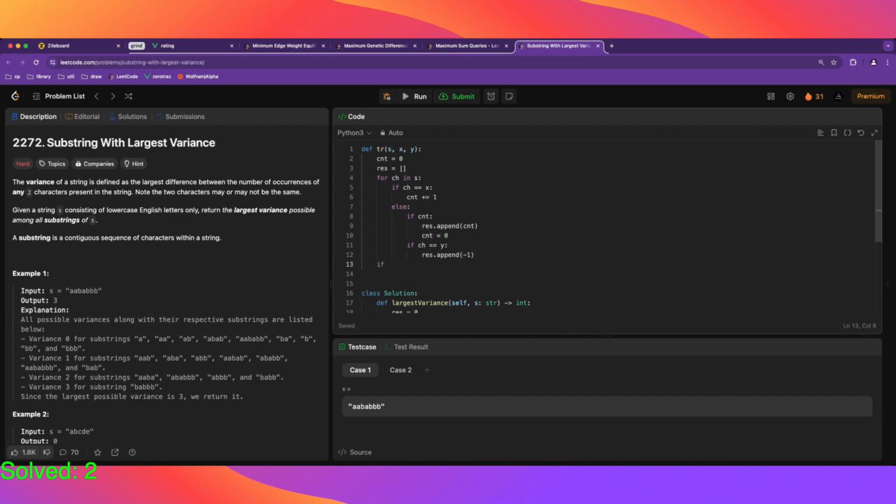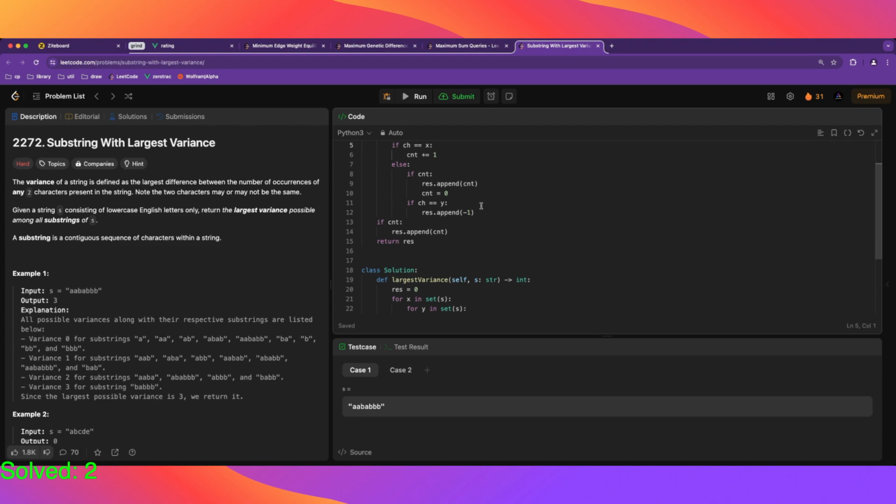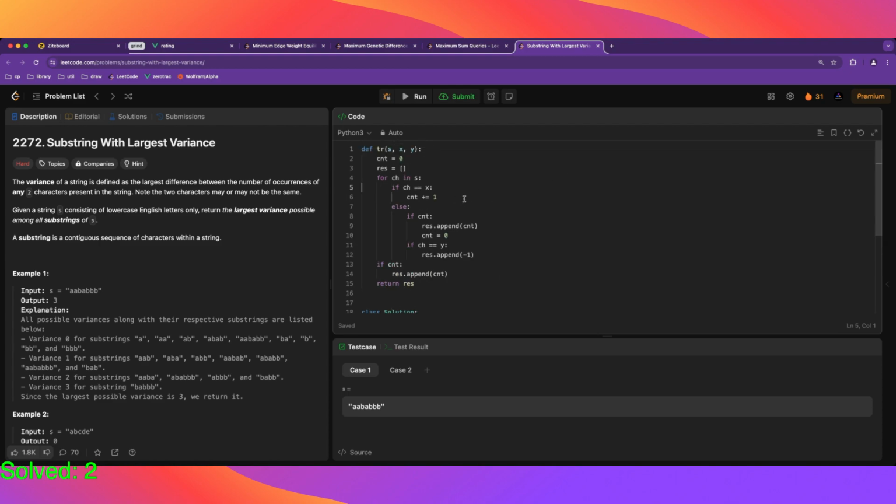And in the end, if we have a streak open, we want to also append it. So I think this should do it. This is our transformation. We ignore anything that is not x or y. We add -1 for y. And we group all the consecutive x's.